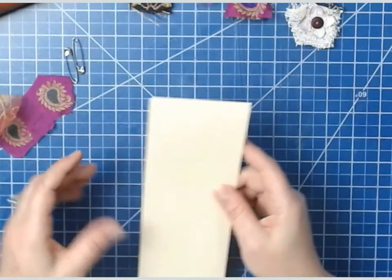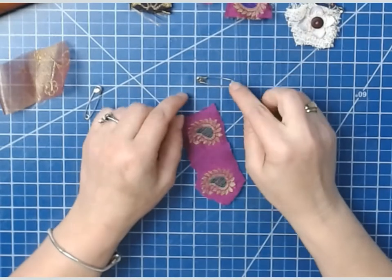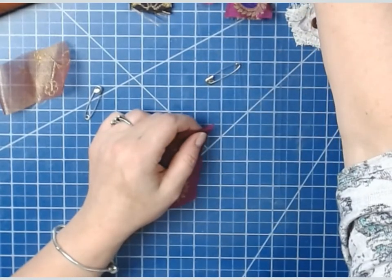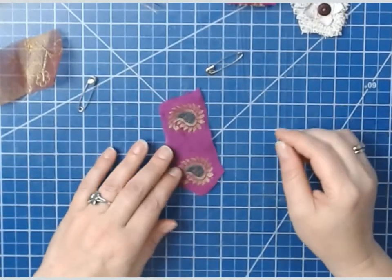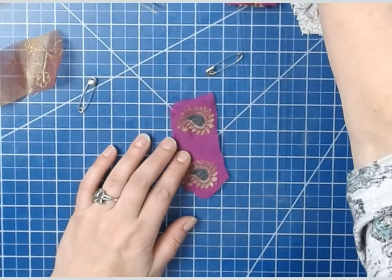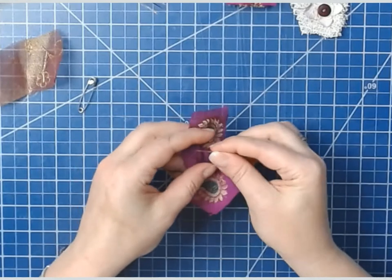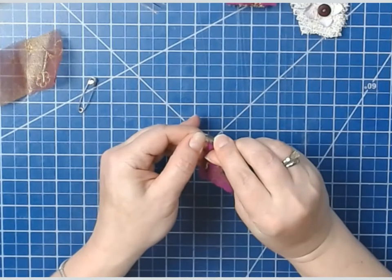All right, so what I'm going to do is this, let's do this one together. And my safety pins are 1.5 inches in length. Let me bring you down maybe just a little bit more. Ooh, that's too close, I think. Okay, let's turn off focus because maybe that's better. I don't know. We'll see on the replay. So you can open it up or you can just keep it closed and then slide it over. Okay, and then put that on there.